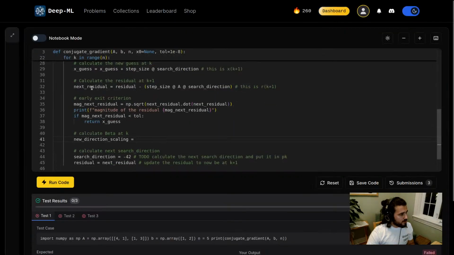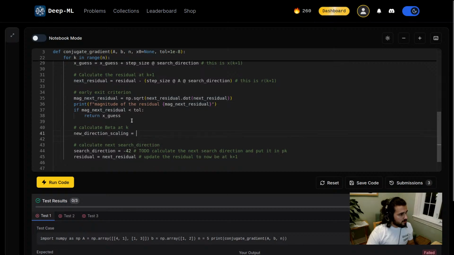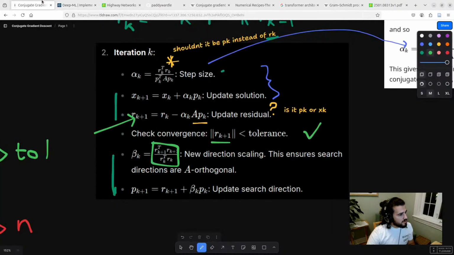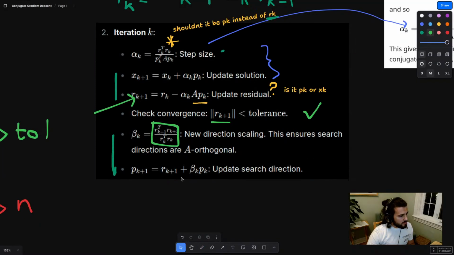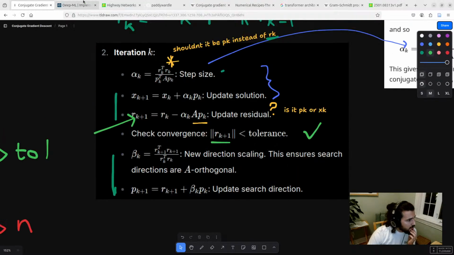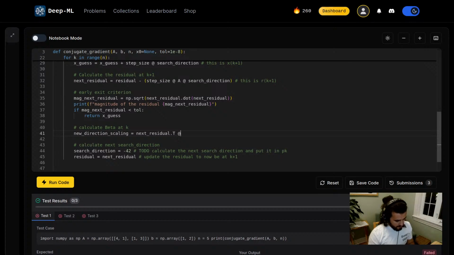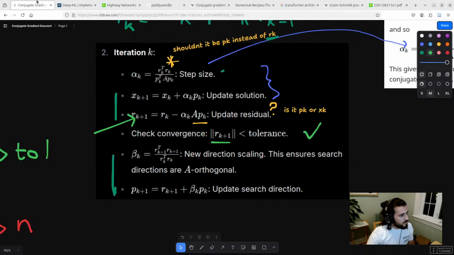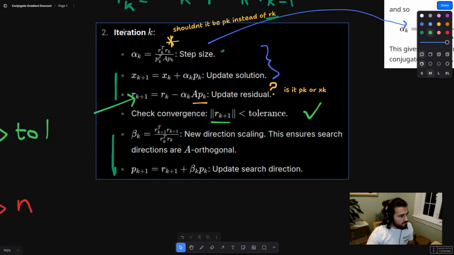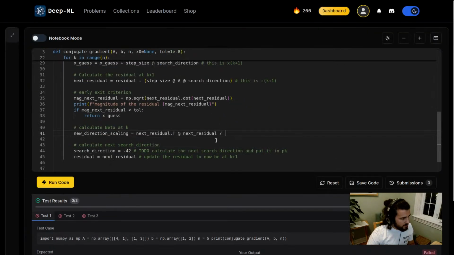So, next residual. Okay, I'm just going to remove that. Add next residual, divide by, what are we doing? Okay, same, that's the previous one.